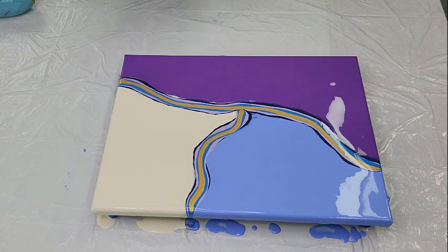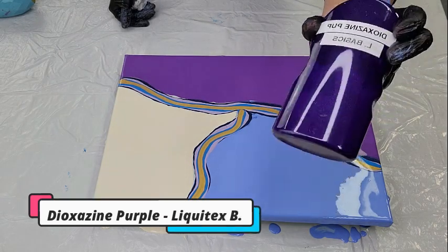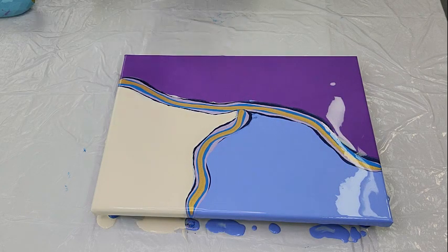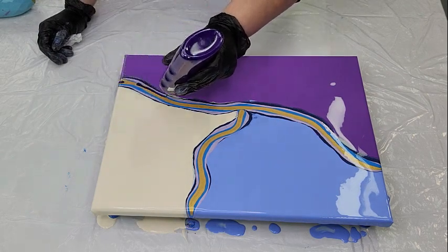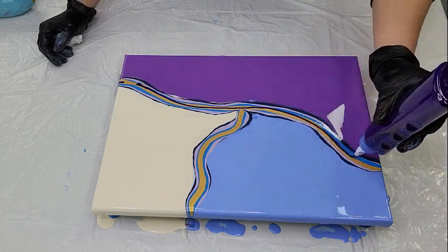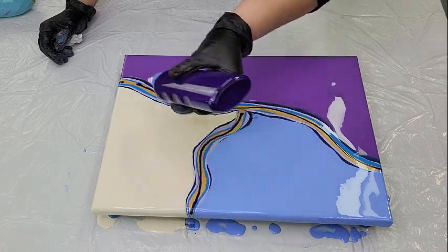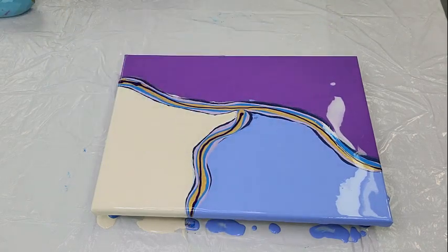Now I'm adding a little bit of Dioxazine Purple by Liquitex Basics. And I'm going to be very light-handed on this purple. And this is what's creating my contrast here. There you go. Very, very nice.